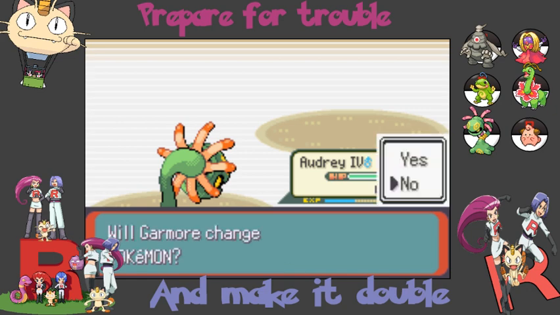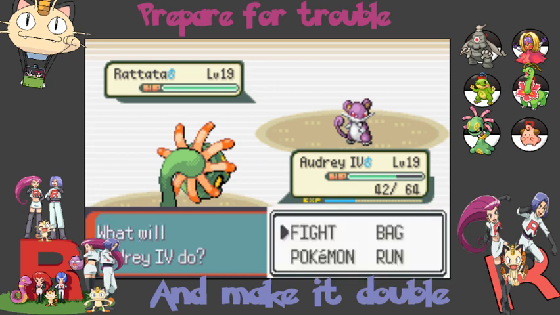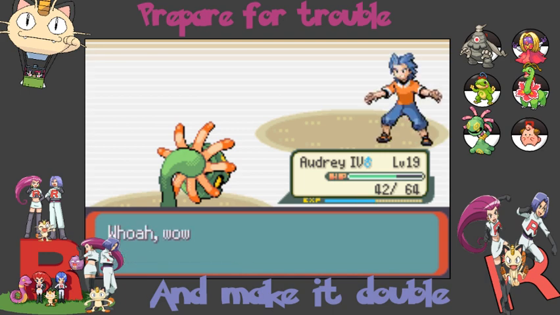Okay, his level 19 is a Rattata. His big, scary level 19 that I said at the beginning of the stream we should respect is Rattata. There we go. Easy clap. That makes two badges. We have two badges now. We're doing so good.